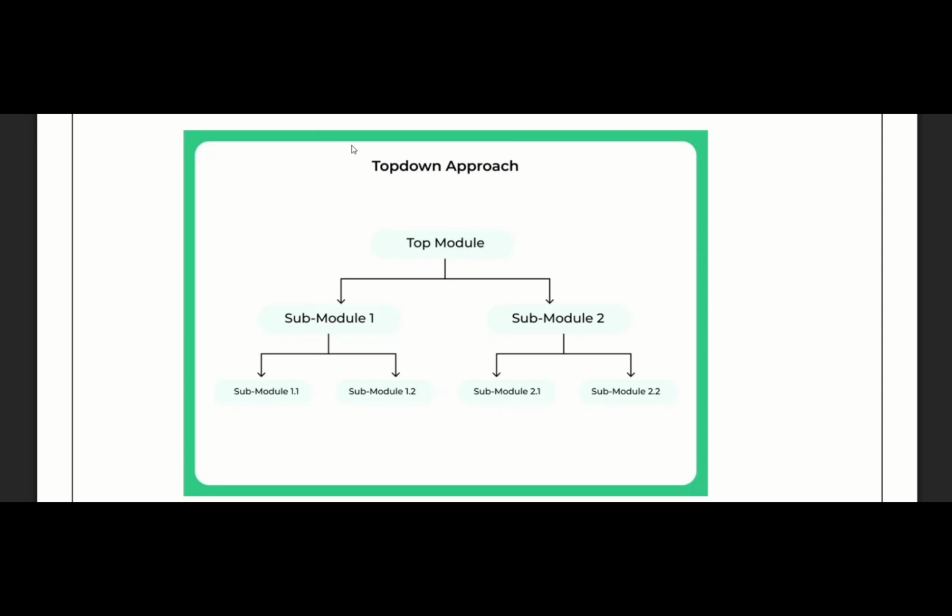Let's understand this better with the help of a diagram. In front of you, we have a diagram of the top-down approach, which consists of the top module, submodule 1, submodule 2, and the submodules 1.1, 1.2, 2.1, and 2.2. Suppose the top module is the rooftop, submodules 1 and 2 are the middle floors, and the submodule 1.1 and others are the garden, the security cabin, parking lot, etc. In the top-down approach, first we will check the top module, which is the rooftop. Then we will come in between, which is the middle floors. And at the last, we will check the garden area, the security cabin, or the parking area.